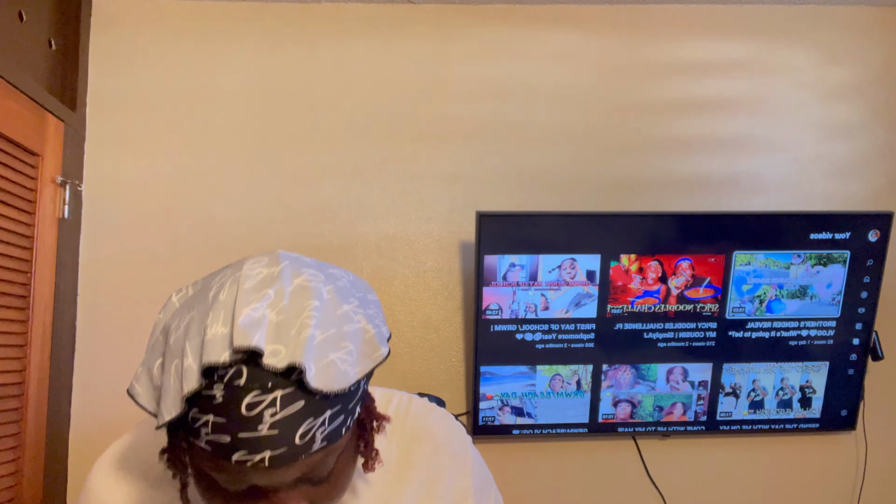But y'all let me know. But I didn't even realize this about this shirt. The way this is printed on it, y'all see the way this is printed? I don't know if I wash it, will this come off? Like, why are you coming out? You know? But we're gonna see.